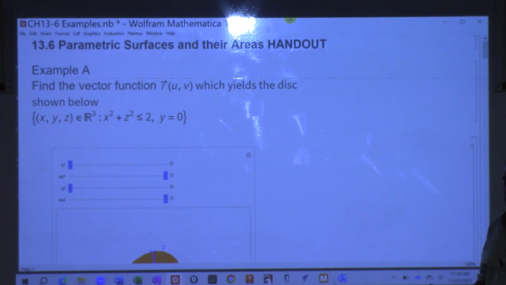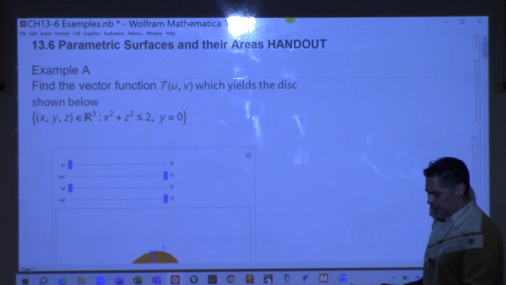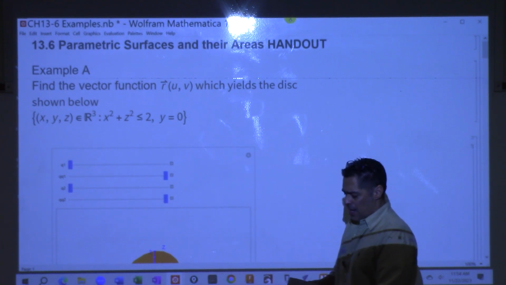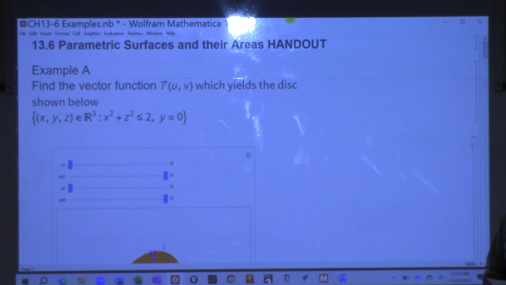Okay, so what we're going to do is, I talked about this at the end of class last time. I said we need to be able to draw surfaces with vector functions, right? That's the way I ended class last time. This right here is a couple of examples where I give you different surfaces and ask you to find the vector functions that draw these. I'm going to go through the first few and leave the rest. So I'm probably going to do A, B, C, and D and leave E, F, and G to you. All right? Okay, so let's start with A.